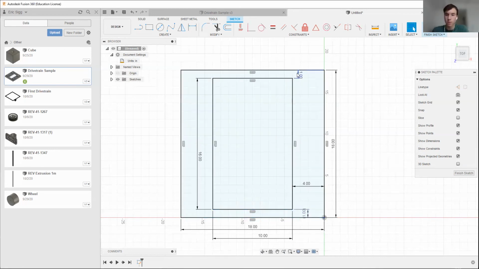So if I click on any of these other dimensions, I can actually change them. But this one, you see how it has the parentheses? It will not let me change the distance here. This is because if I put anything other than 1, it will not work with the remainder of the sketch.